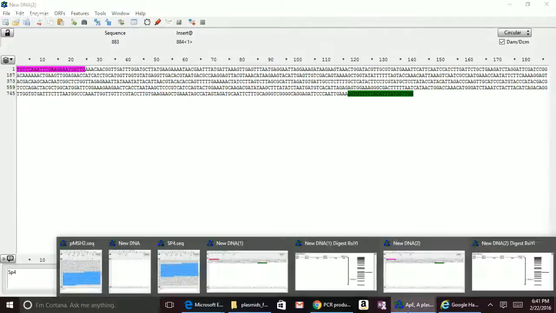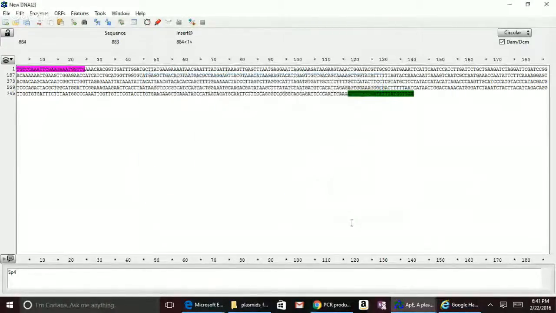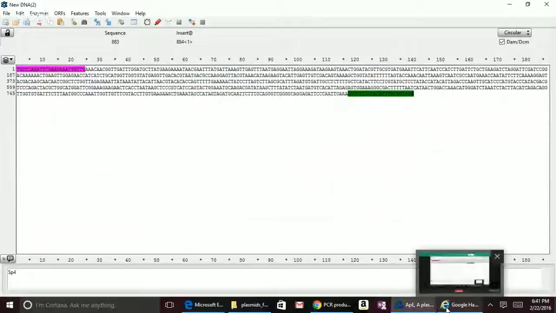By doing this exercise, we know that that particular enzyme cuts at a certain spot on that sequence, and it only does it one time. Okay, and that's it. Thank you.